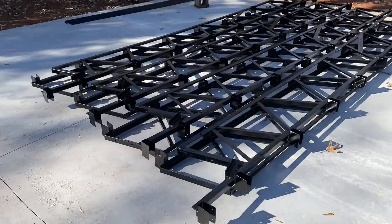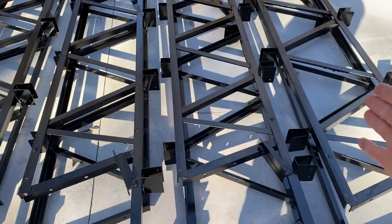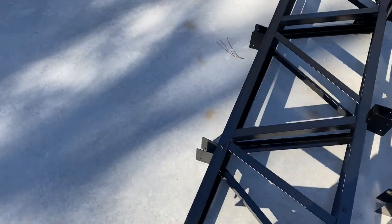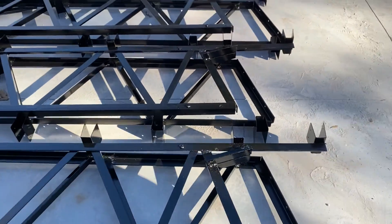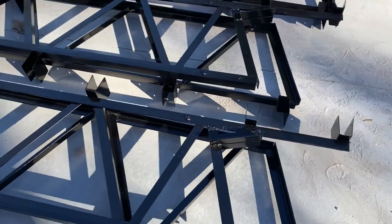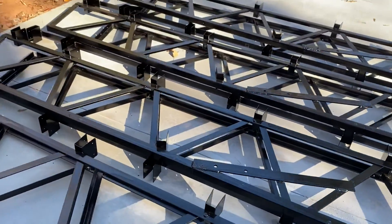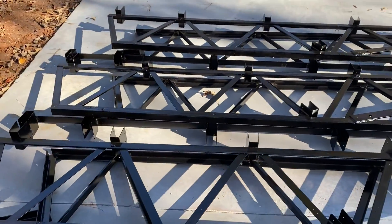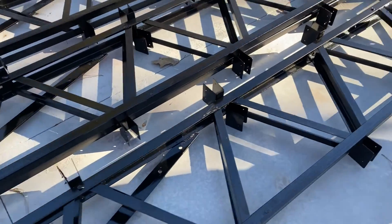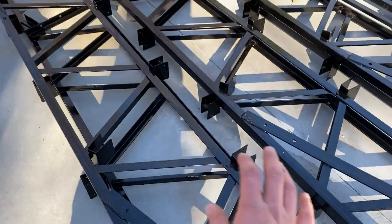All right, 15 plus 15 makes 30 — so that's one, two, three, four. Thirty-foot trusses with a one-foot hangover on the side, which is pretty cool. They were about a week behind on making them so had to wait an extra week to get them, but they turned out really good — really straight, not super heavy, not super weak.